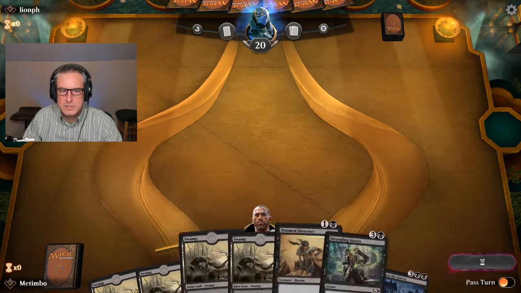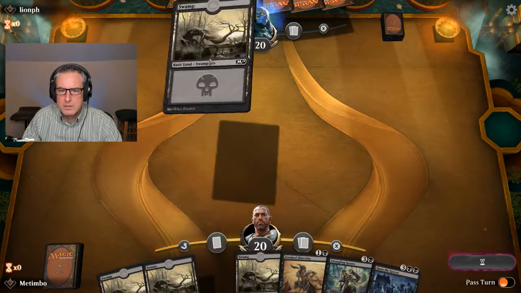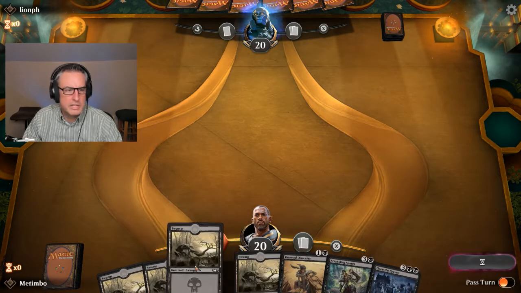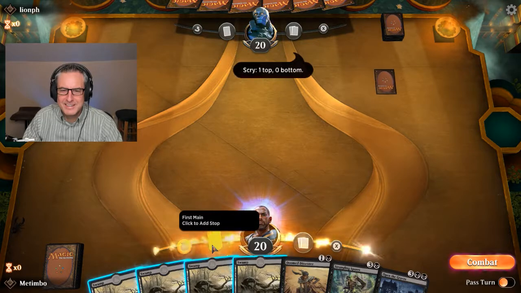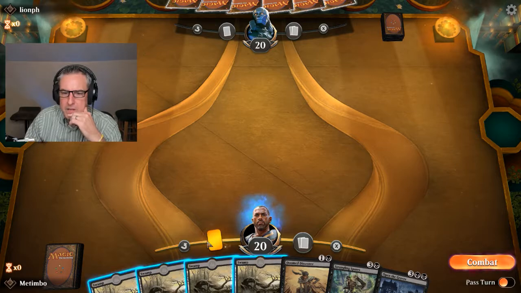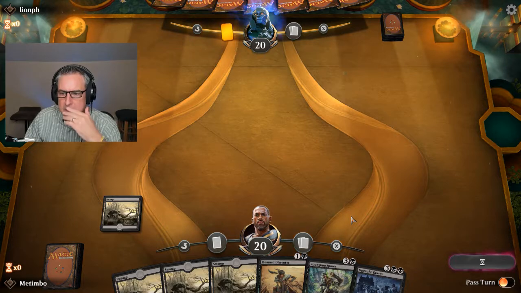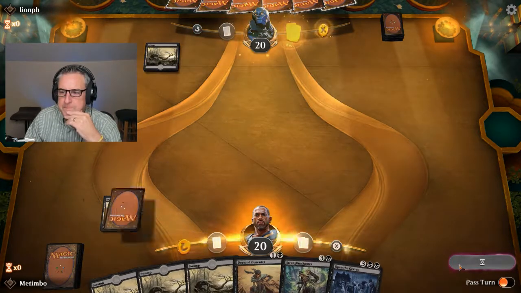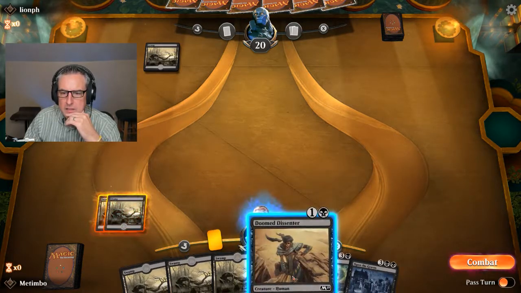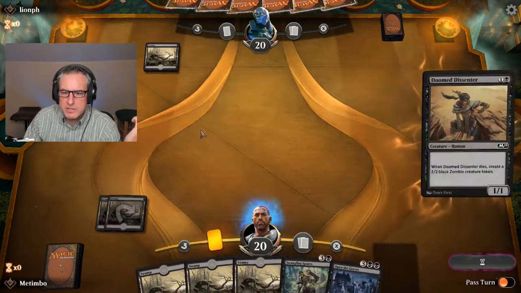Can I not play first? Why can't I... How do I do this? It's not working. Why can't... There it goes, finally. All right, I can play this guy. It's 1-1. When he dies, it creates a 2-2 black zombie creature token.